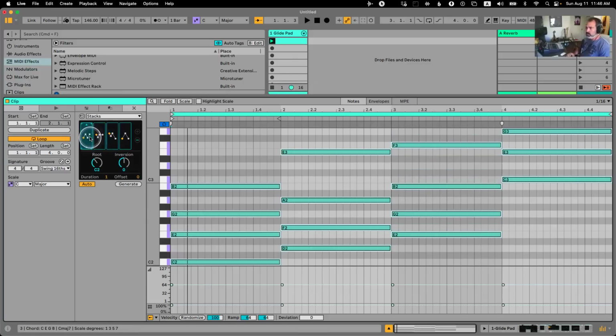Oh, by the way, you can also use shift to change the length of the note. That already exists in Ableton. And you can use just the arrow keys to move the length of the note. So very easily we can make some.